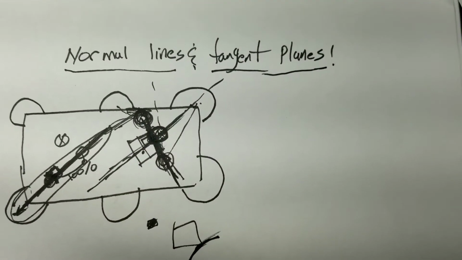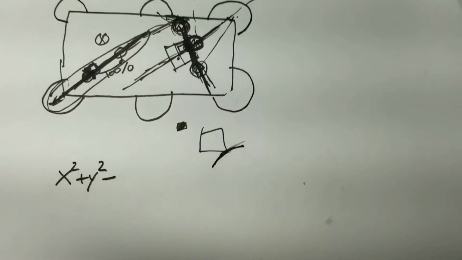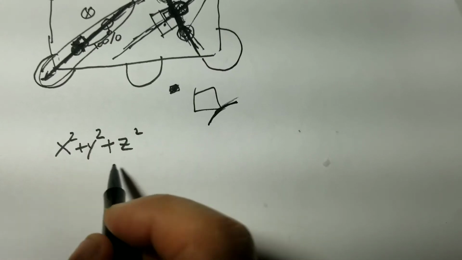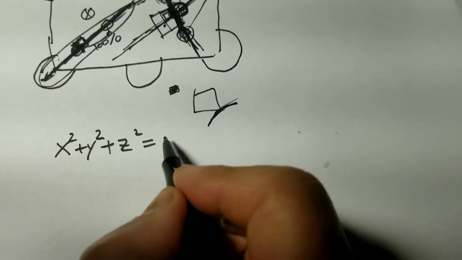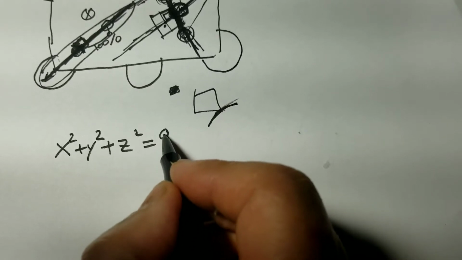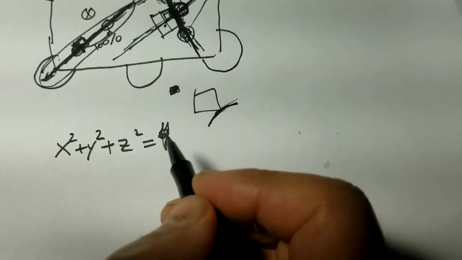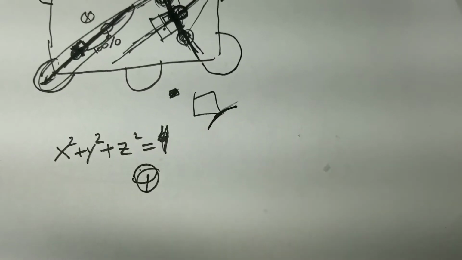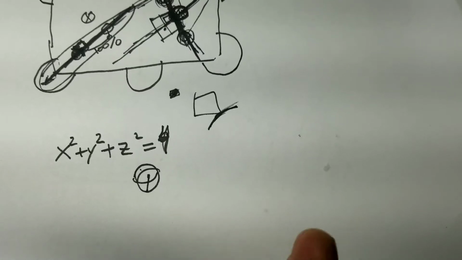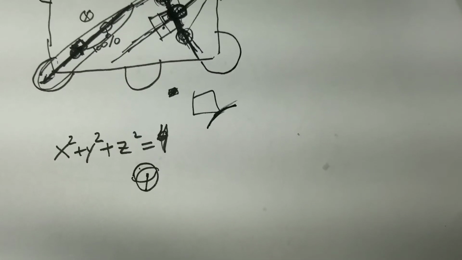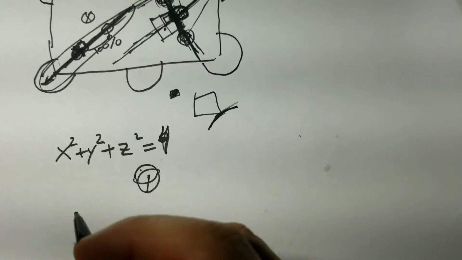Therefore, if you have x squared plus y squared plus z squared, this is nothing except your cue ball, and that's equal to 9. And see, 9 is too much. How about 4? Therefore, the cue ball has a radius of 2 inches. I want to know what is the gradient of it. Remember, the gradient is going to have partial with respect to x, partial with respect to y, partial with respect to z.